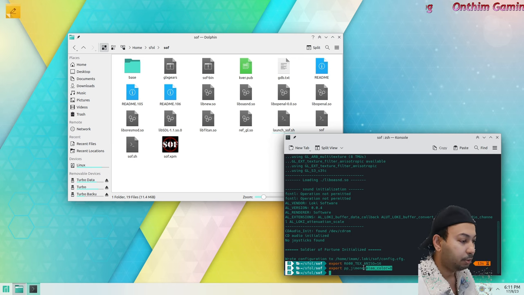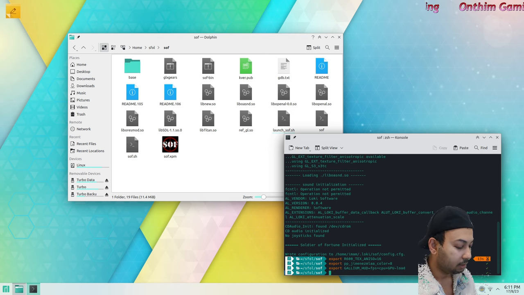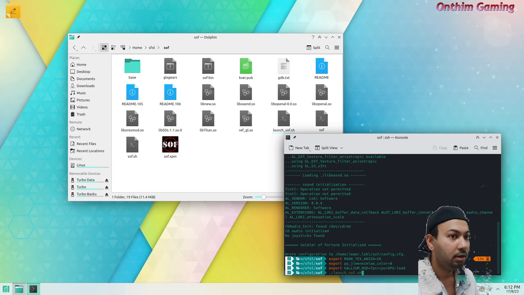I think most drivers support it, AMD using the open Gallium driver. Also, we can have the Gallium HUD, which is the FPS show, it would show the FPS. And that's it. We should launch the game and see how it looks.